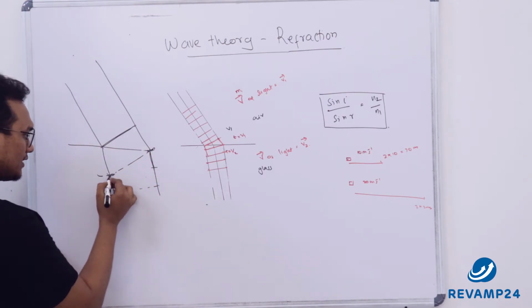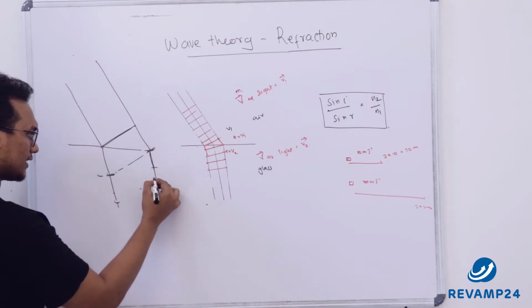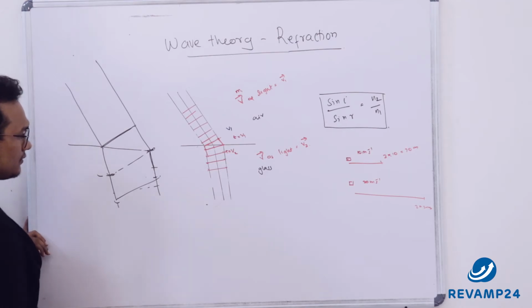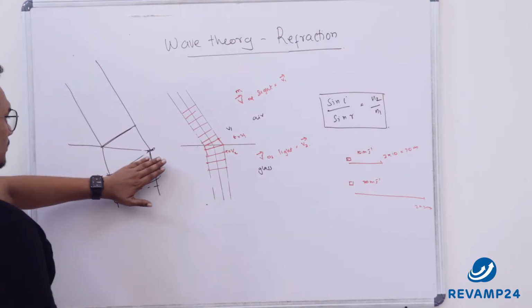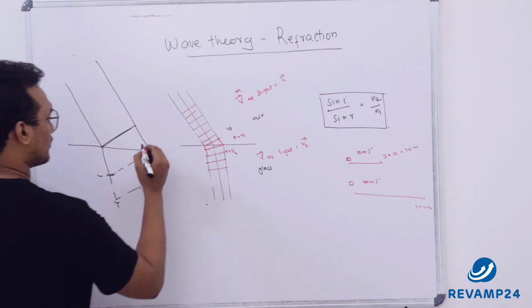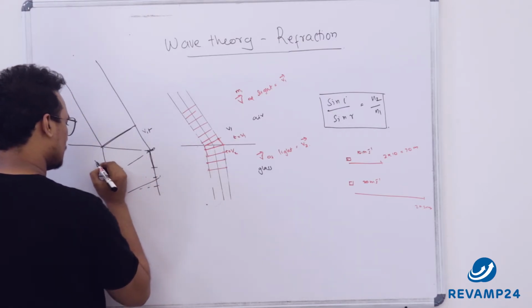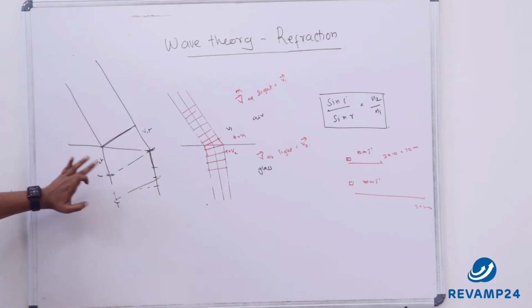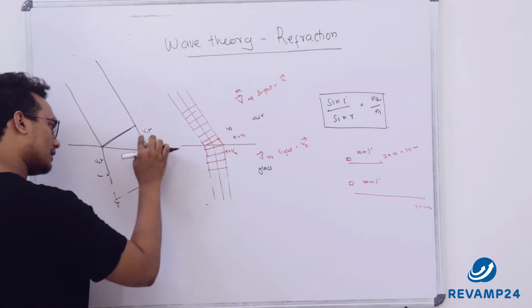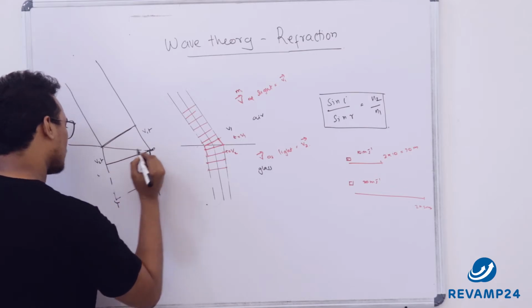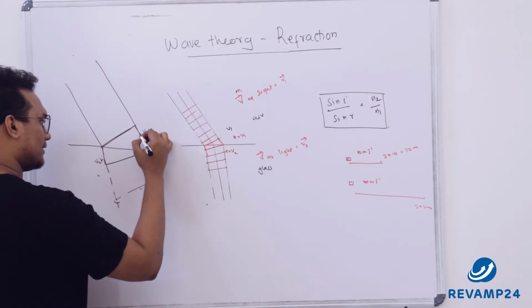Now in the next point, this will create a wavefront here, this will create a wavefront here, and I have to join these to get the tangent. By the time this reaches here, this will reach here, but I could say that this will be V1t and this would be V2t, because here this is the velocity of light and this is the velocity of light in this medium. Now in this example, V2t would be less than V1t, so I have to draw it this way. Here this distance should be less than this.